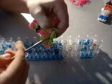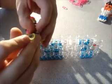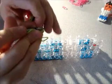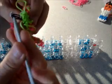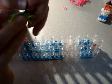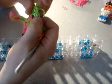Twist it a bit. And then pull it through a bit. Grab the rubber band there. It's not good. Just let that one go. There you be. Just loop that again, like on the top. Pull it a bit and pop it out a bit, so it should be like that. There's one eye.